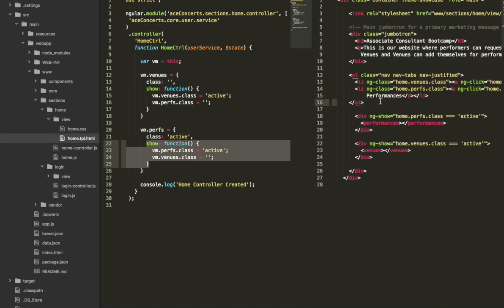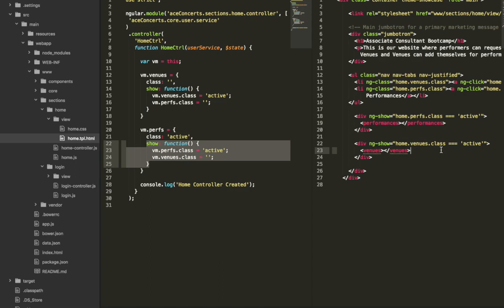Okay, and then look down here. This right here is where we pull in our directives. So we have two tabs up top, one for venues, one for performances. And when you click them, one becomes active, the other becomes inactive. It's a hide and show kind of thing. And then down here, we actually have our list of upcoming performances and our list of available venues. Now you notice all that's here is a custom HTML tag which says performances and a custom HTML tag which is venues. So those two tags are directives.